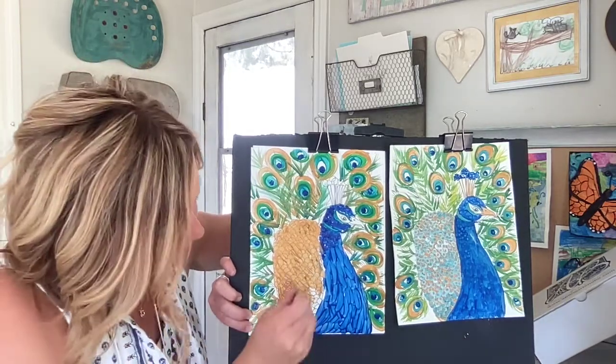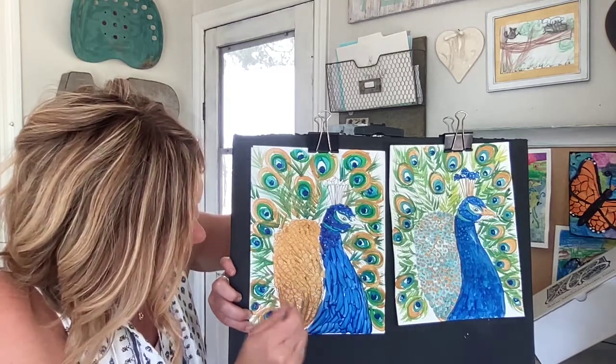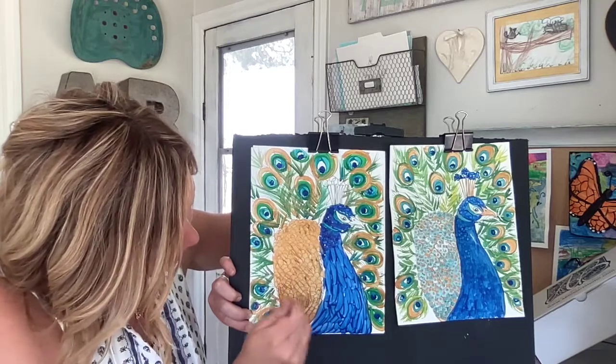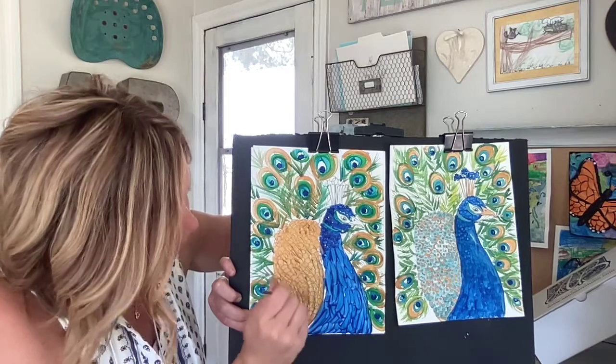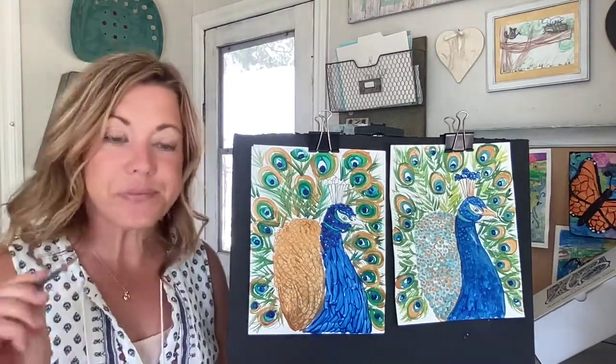So I want this just filled in. So you can kind of make it feathery like before. I got a little blue in there. I'm just going to make it a happy accident and work it down where I'd want it to be a little bit shaded behind his body. Boom, cast shadow, done. That's not so bad.